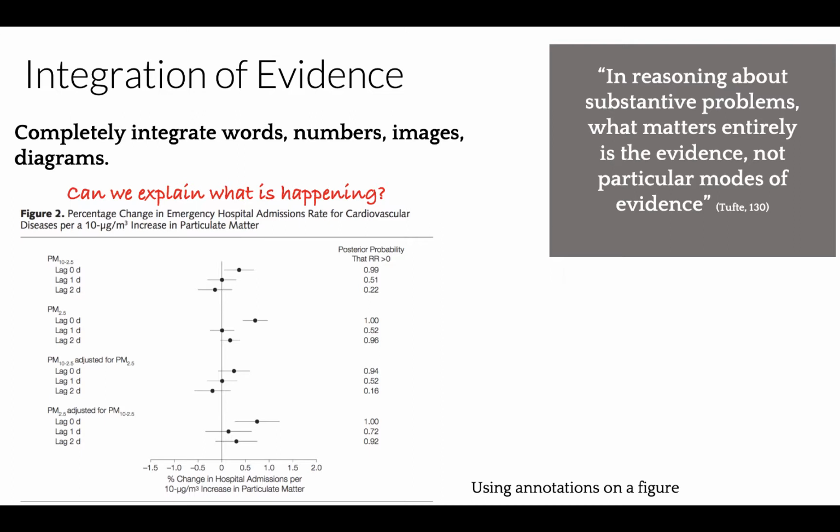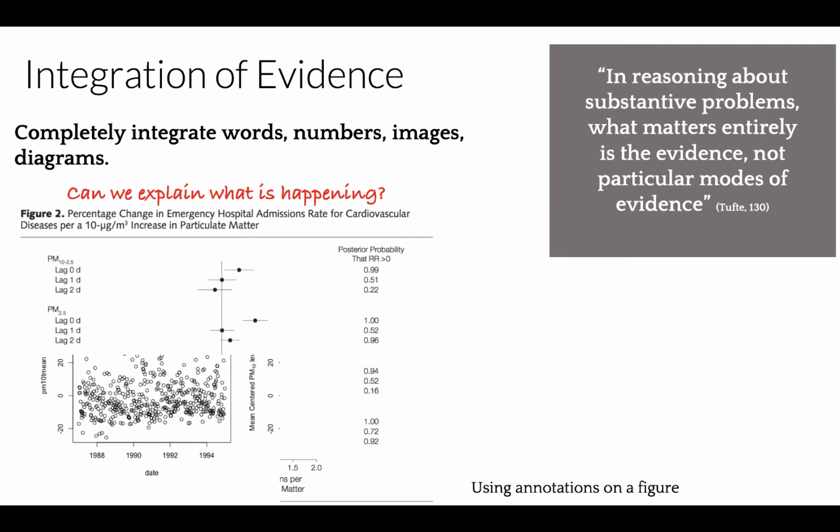Tufte makes the point that we should think of data visualization and data tables as elements that provide vital evidence, and as such, they should be integrated in the body of text. Tables of data might be thought of as paragraphs of numbers, tightly integrated with the text for convenience of reading rather than segregated at the back of a report.